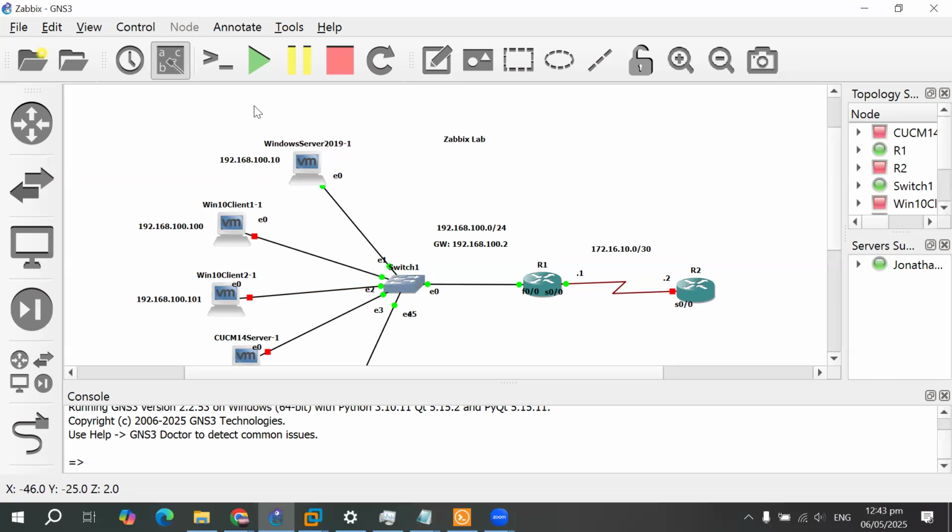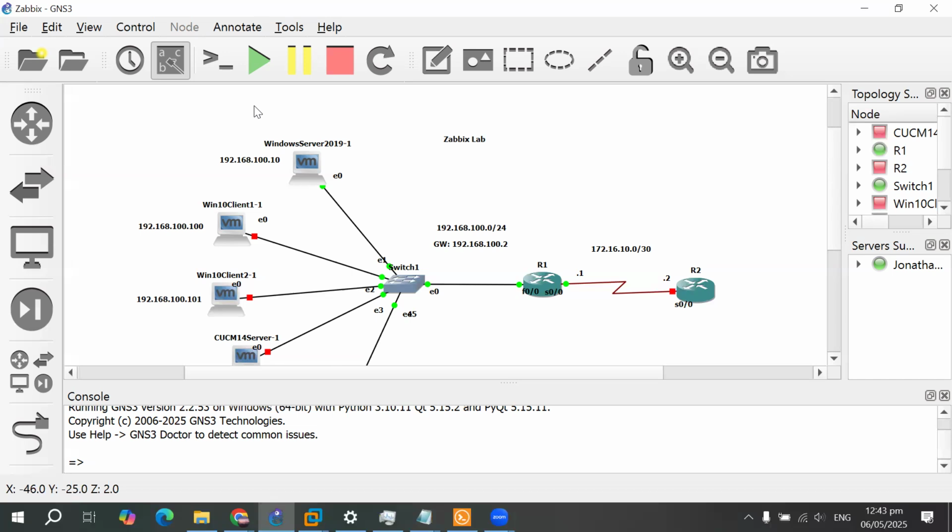The next thing is the Zabbix front end, that's the web interface for managing and viewing monitoring data. And there's also the database, which stores the configurations and collected data. And lastly, there's the web server. In my case, I'll be using Apache, and this just hosts the front end.